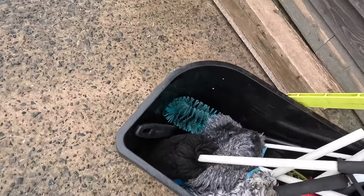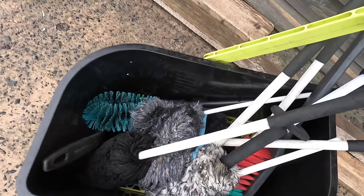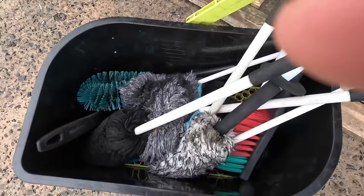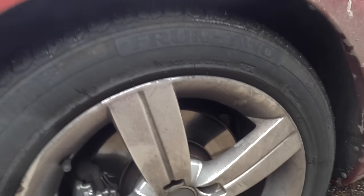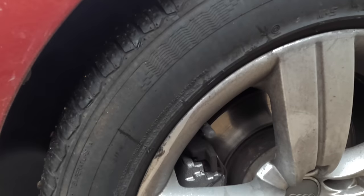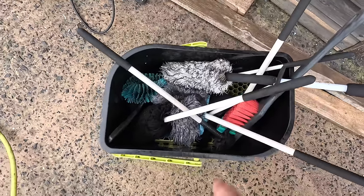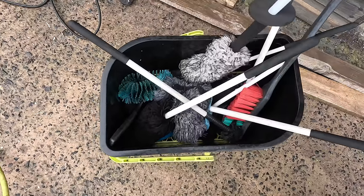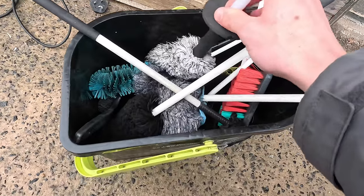Now if you look inside this bucket I have loads of different brushes. There is going to be one brush that I am going to use, but not on the wheels — it's actually just going to be used for the tires. That is my good old-fashioned tire brush, because the tool I'm going to be using on the wheels — there's no way I could get away with using it on the tires, and I'll explain in a minute what that tool is. I want to take you through some of my wheel brushes and get a very good point across, because I test all sorts of things, so this is a very realistic video.